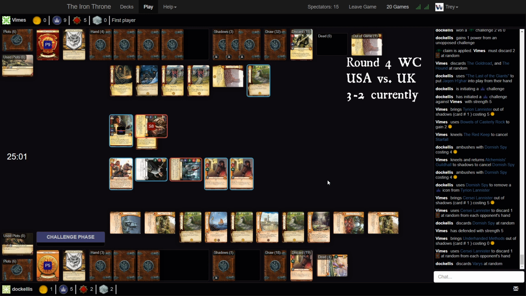And then we have a Varys hit, which, again, between Red Keep and Alchemist Guildhall, Varys was not going to do anything. And Costas is also not a deck that's playing to the board in the same way you would want to use a Varys.